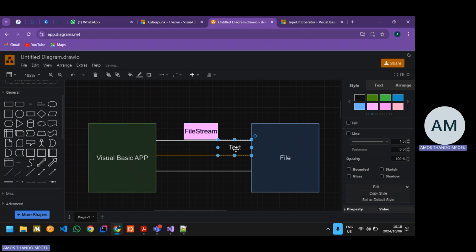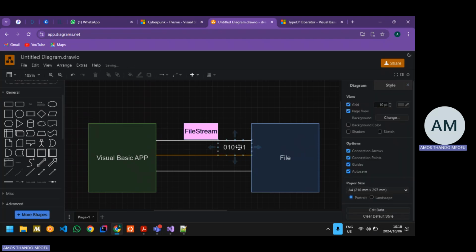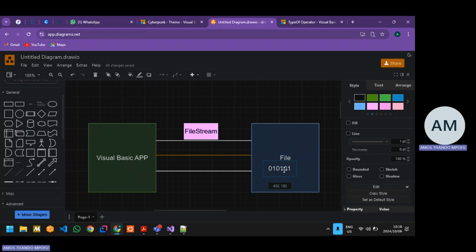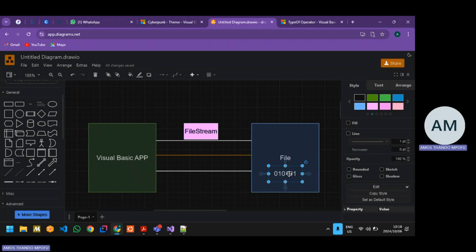So let's say 011, something like this. These zeros and ones will be read from the file. Let's say they're sitting in the file there, zeros and ones. Then what happens, we can use the file stream to read, which means that the file stream will store these zeros and ones.